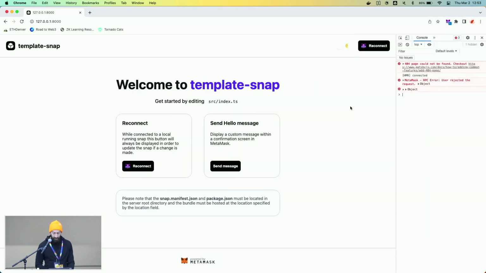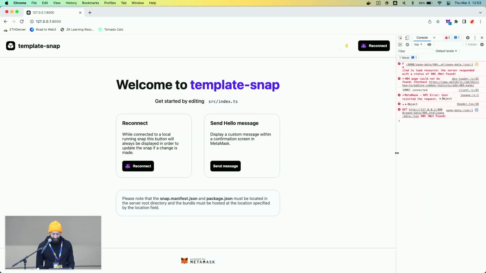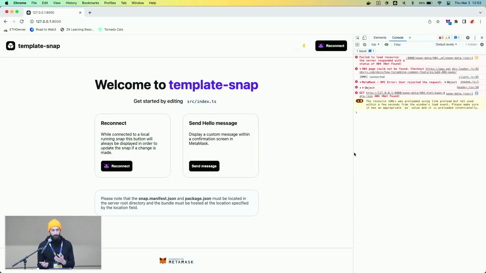The only problem is if I open my developer tools, I don't see that console log of the transaction object. Does anyone know why? Like, there's a console log, and clearly my code is being called, but I don't see it. Yeah, exactly. The console log happened inside the extension. So if you don't know how to access that, it's very simple.